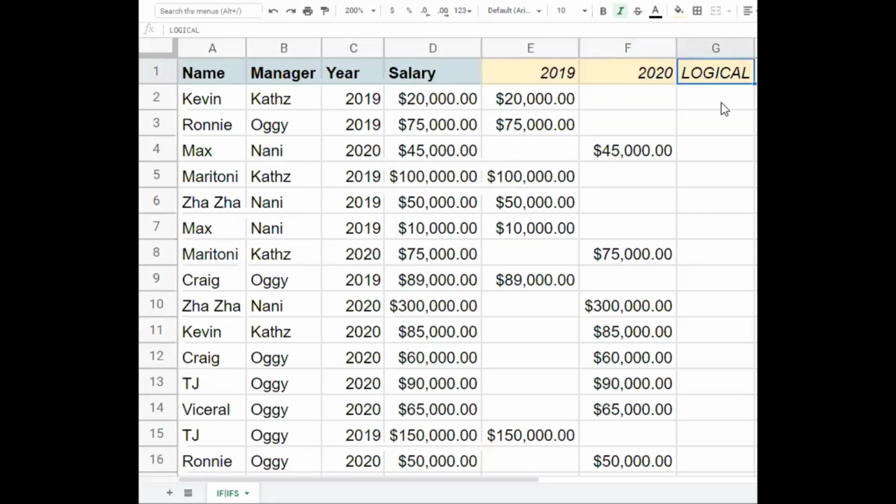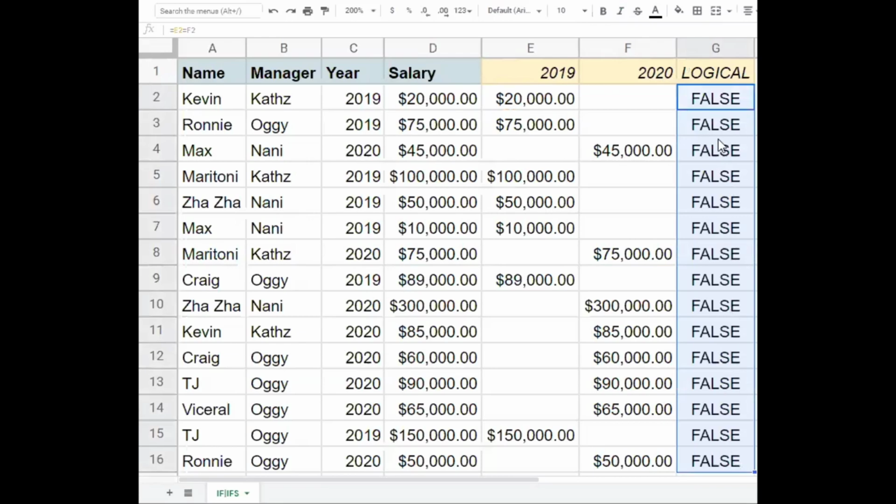Okay, so first, let's talk about logical expression. So, logical expression is like this: equal sign to start the formula. Default po yan, always use the equal sign para i-start yung formula. So, may condition, gusto ko makita kung ito ba is equals dito. Siyempre, kung isipin natin, masasabi natin na hindi. Pero just for example, let's see kung anong lalabas na result. So, lahat false, kasi hindi naman talaga equivalent nito.